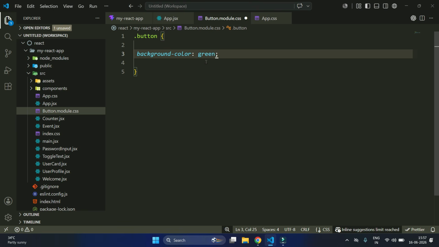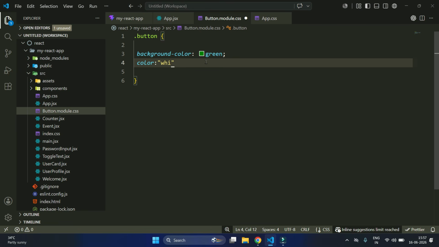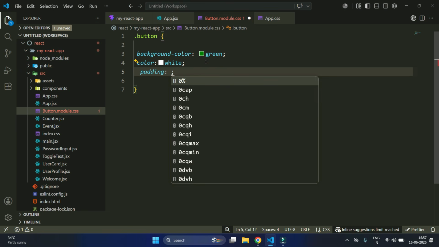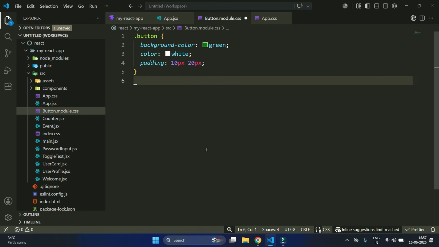You have to write it, okay, green, then color, okay, not inside the strings, just white, and then next padding, 10px, then 20px. Got it? This is the thing.